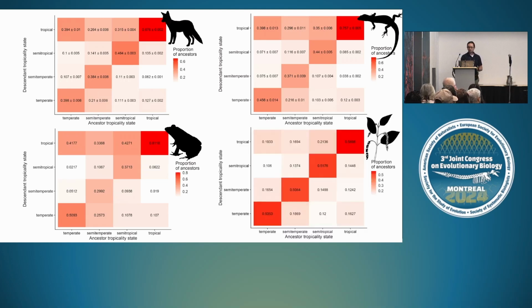Here are the angiosperms. The diagonal pattern here is especially strong, which I find to be refreshing because essentially we've replicated the results from Kirchhoff with different data and a slightly different analytical method. So this provides a nice sanity check. But if you squint at it, you can kind of see the subtropical to tropical pattern here too. So overall, I think we're starting to see some general support for the ubiquity of the tropical niche conservatism hypothesis, along with some other interesting avenues for further study.